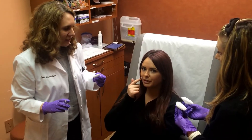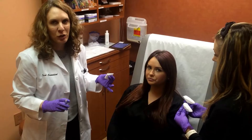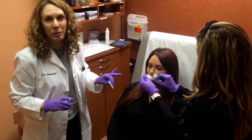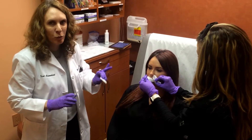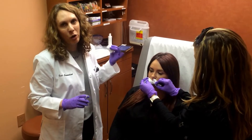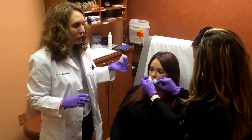Just a little plumper in the lip area, same shape, just to make them a little larger. So that's really a perfect patient, because that's normally what we do. It's hard to change the shape of your lips — we usually just enhance the lips and make them a little bit bigger. We don't do any kind of crazy duck lips here. Our patients look really natural, lips just a little bit enhanced, a little bit bigger and plump. That's what should happen here.